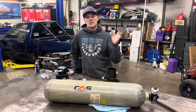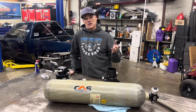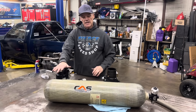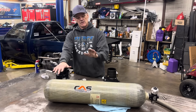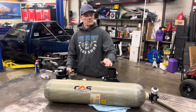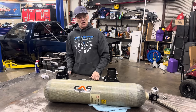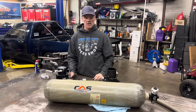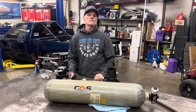We're going to be installing this system on the blue truck and I'm going to video that as we go so you guys can tune in and see how we do it. Those are the basic components: bottle, regulator, lock-off valve, Bosch drive-by-wire, and the ejector valve. If you guys have any questions, comment and I'll try to answer them. Hope that solves any questions — comment if you have more!